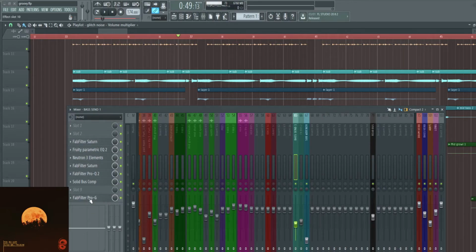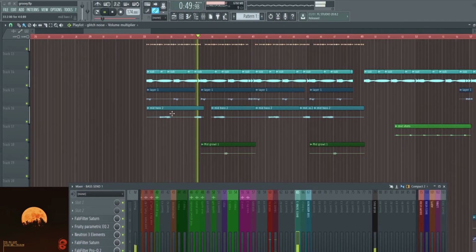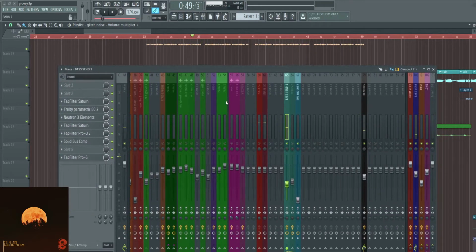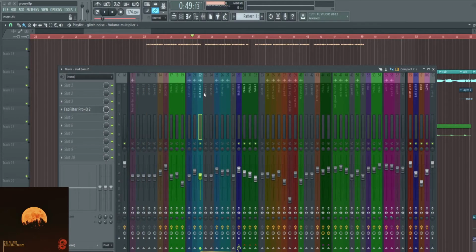Just added a little bit of a gate at the end to cut the sound out. This bass send is also being sent to a bass reverb, a roundabout way, but I like the way the reverb sounded coming from this send as opposed to just the mid bass track.